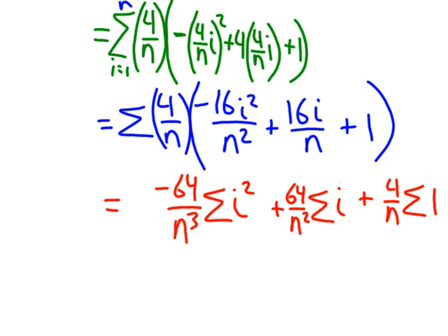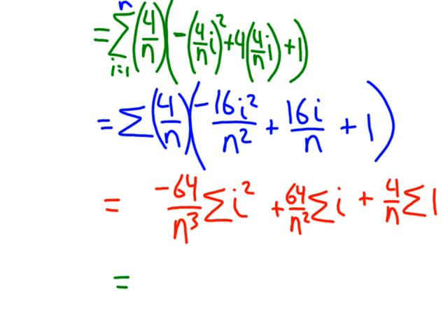All right, I find at this point I like to just stop and check. And notice a little pattern here. Notice that for i squared, there's an n cubed on the bottom. For i to the 1 power, there's an n squared. And for i to the 0 power, there's an n to the 1. That's not coincidental. So just observe, see if you can see the significance in that.